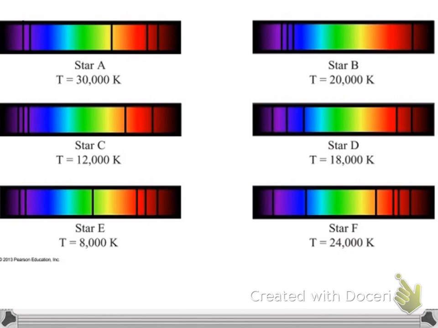Questions 2 and 3 then are essentially using various absorption spectra, and you're just supposed to make decisions about what you're seeing. You have to count the number of absorption lines you see in the spectrum in question 2, and then in question 3 it's a true-false question regarding the positions of the absorption lines on the blue end of the spectrum or the red end of the spectrum. And in question 4, sort of a similar question having to do with the temperature of the star and the relationship between the temperature and the number of absorption lines and the locations of the absorption lines. So that's pretty much the case for 2, 3, 4, and 5.